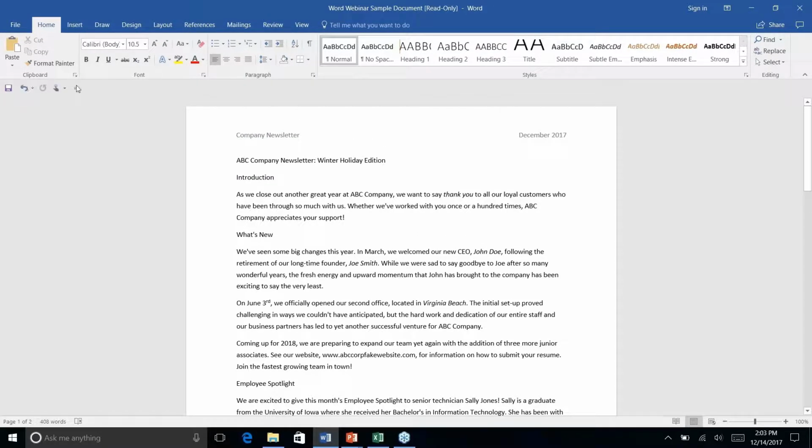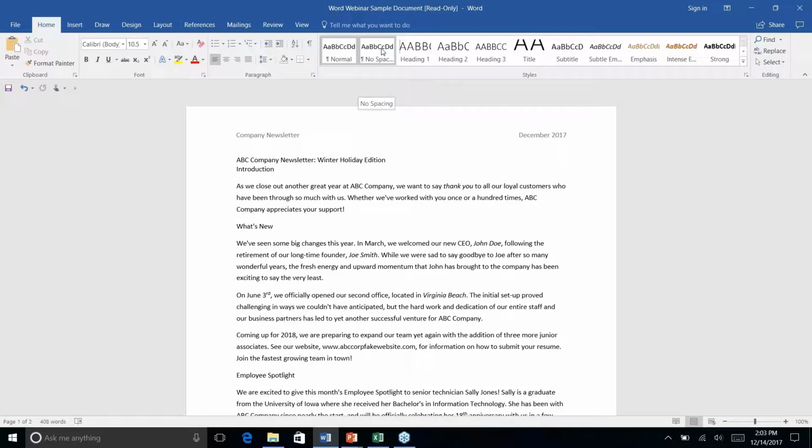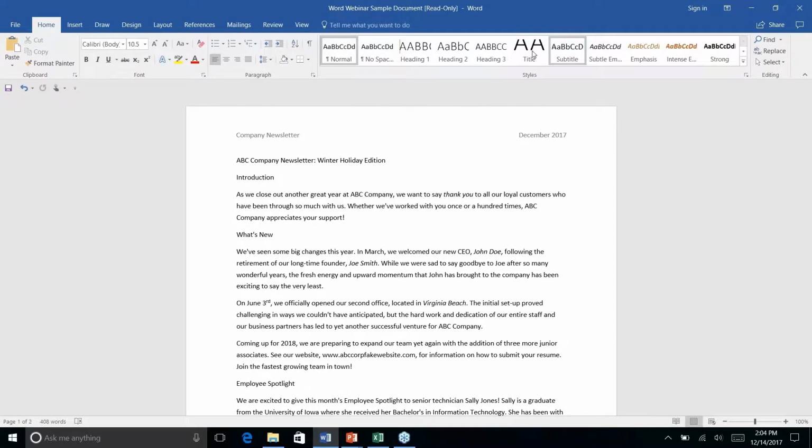So you can have any of your favorite features saved up here as well. If there turns out to be something that you just use all the time, you can set it so that all of your favorite features are in this quick access toolbar. Within the ribbon itself, a lot of the features that are available are customizable as well. So when you get into things like styles, you can modify the styles that are there by right-clicking on it.